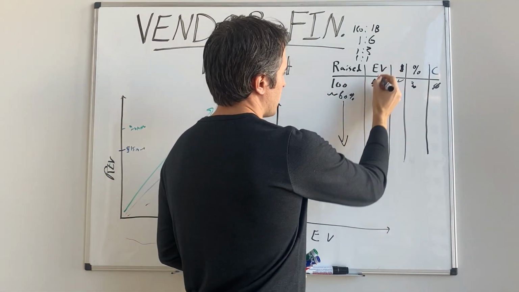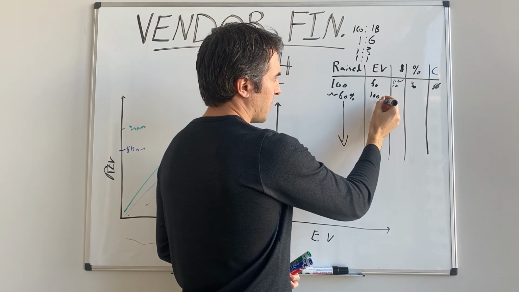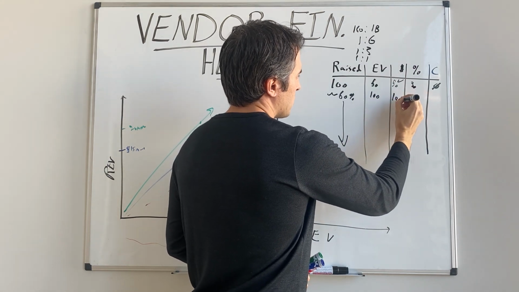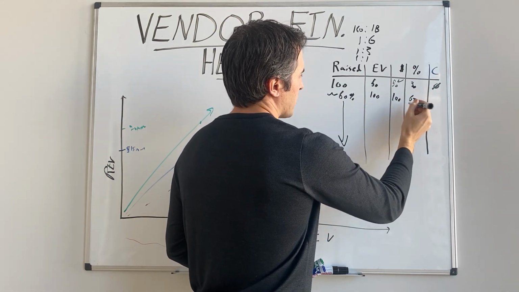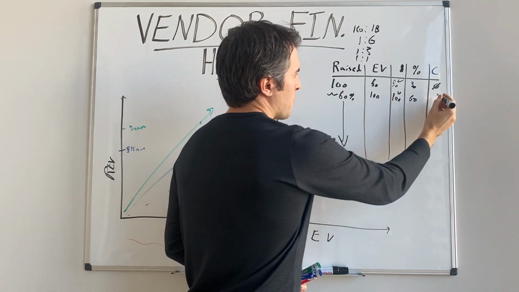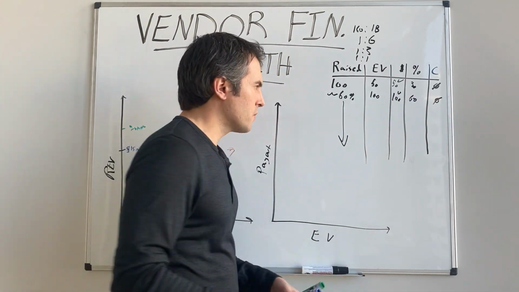Let's see why. So let's say this company that's raised 100 million bucks actually has $100 million of enterprise value. Again, the VCs can either get their money back or they convert into the common equity and get 60. Of course, they're going to get their money back. And in this case, 100 minus 100, common's worth 0.